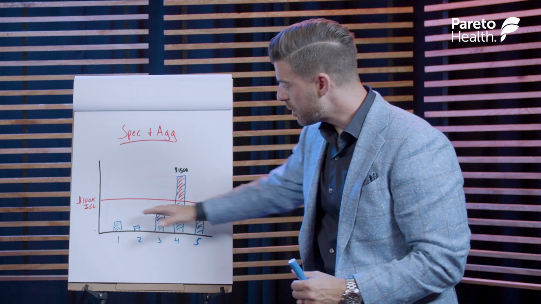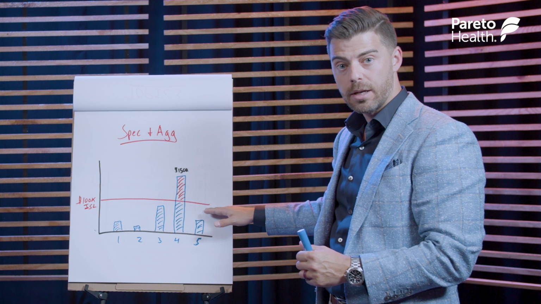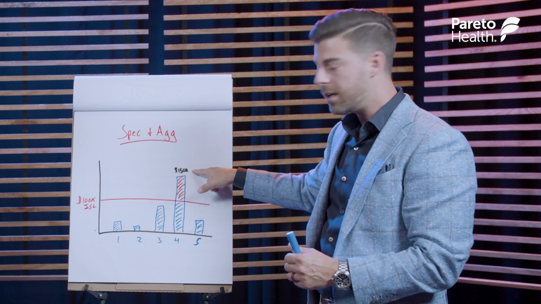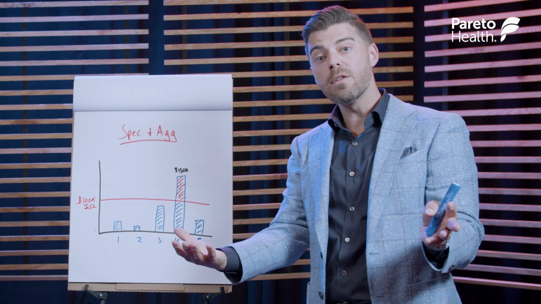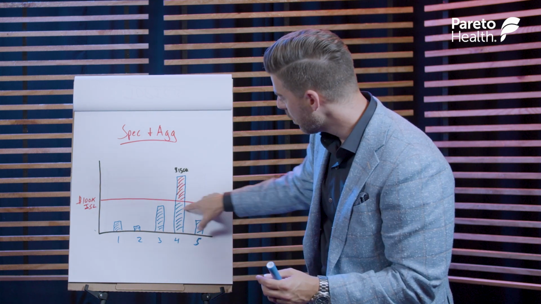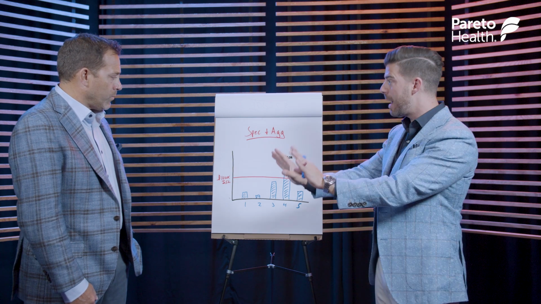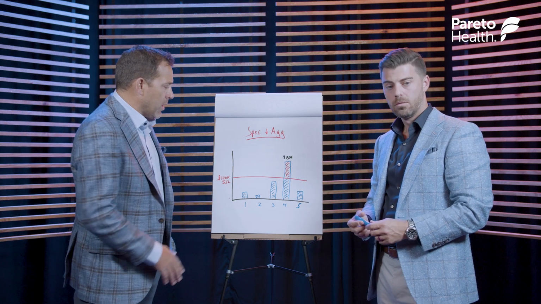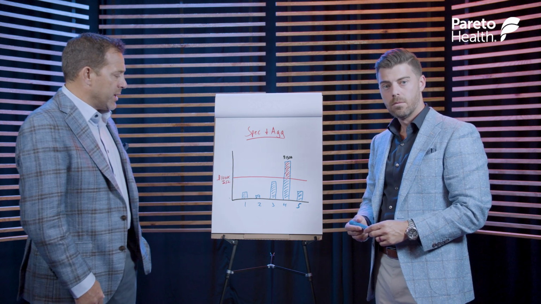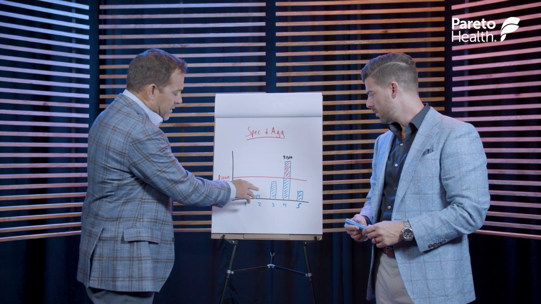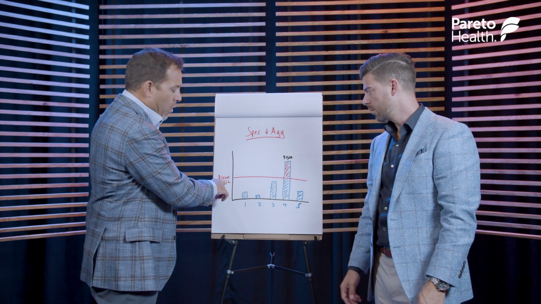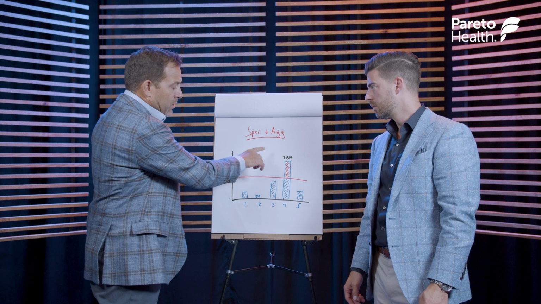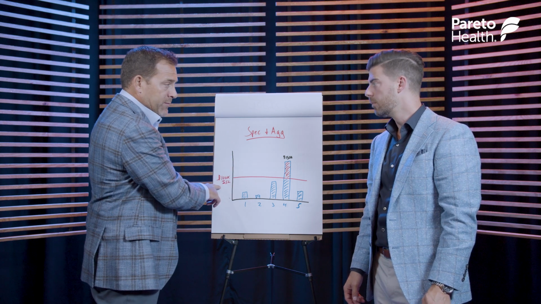So what that looks like visually, you've got that $100,000 deductible that I've drawn in the red line. I've got a person that has gone over that deductible and has an overall $150,000 claim. So what happens with these dollars, Pete, on the spec side of the equation? That's correct. So the specific limit is $100,000. You have a $150,000 claim in this case. And so this just means that the stop loss will kick in and pay every dollar over $100,000 in that claim, in this case, $50,000 over the individual specific level.